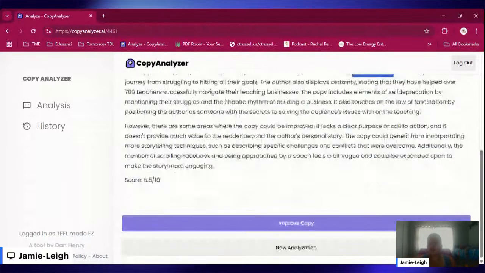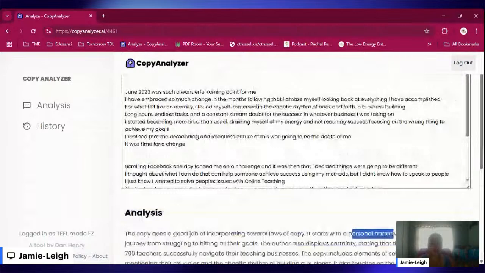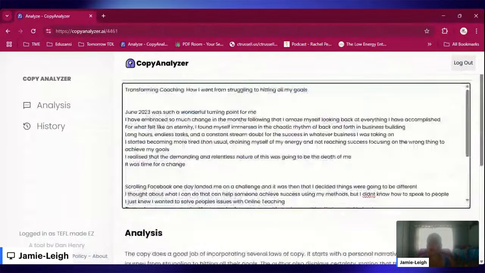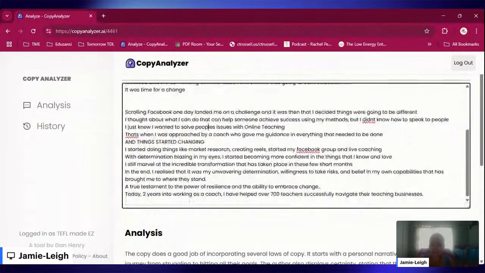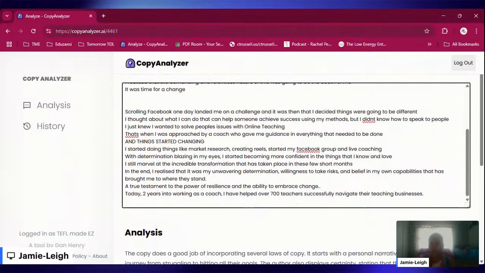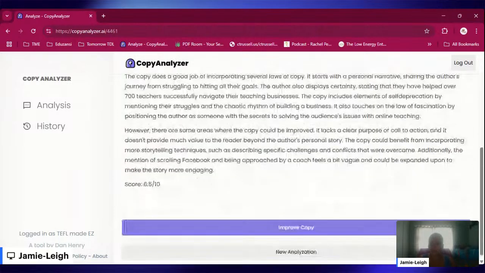Okay, anyway, whatever, right? So you're gonna write your story over here. You're gonna just write, June 2023 was a wonderful turning point for me, blah blah blah. Embrace so much change. Write your story, girl. Write your entire story. It doesn't have to come from a place of perfection, or a place of like, I need to write this eloquently or professionally or whatever. Just write a plain, simple, weird story, just your story, right? And then you're going to come and paste it in here.